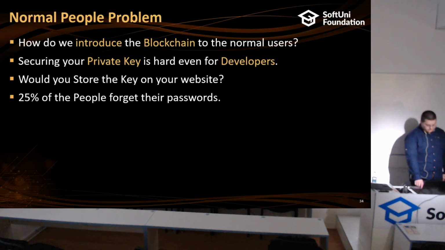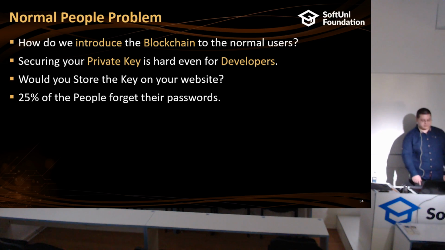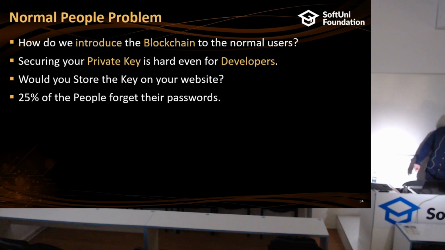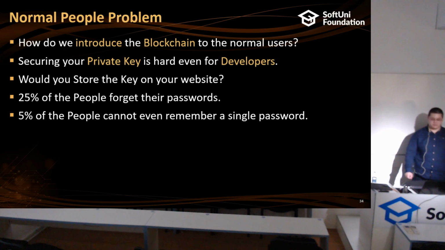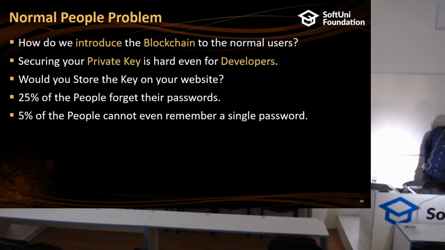So even if you do so, 25%, these are real stats that I have gathered, 25% of the people actually forget their passwords on a daily basis. So 5% of these people cannot even remember a single password, even though usually these passwords are very, very simple. They're very easy. So how do we make them keep their private keys? How do we store them so the private key is kept safe?